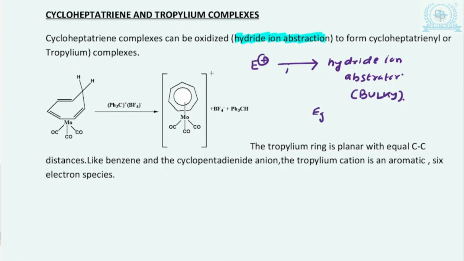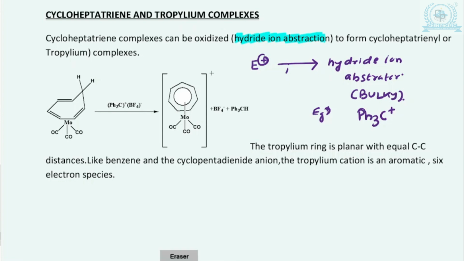For example, I am taking Ph3C+, this. So this is one hydride ion abstractor, because this carbon is associated with three bulky Ph ligands, so that it can act as a hydride ion abstractor. Why is it so? Because whenever you make an electrophile attack, you know that it goes through the transition state. If the electrophile becomes very bulky, then the transition state turns out to be extremely unstable. So it acts as a very bad electrophile, but it can act as a very good hydride abstractor. This is very important. Okay?